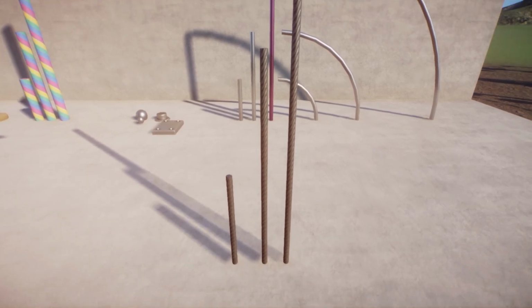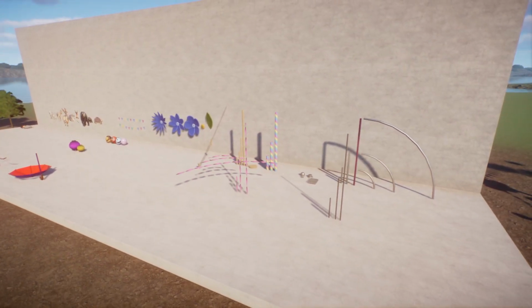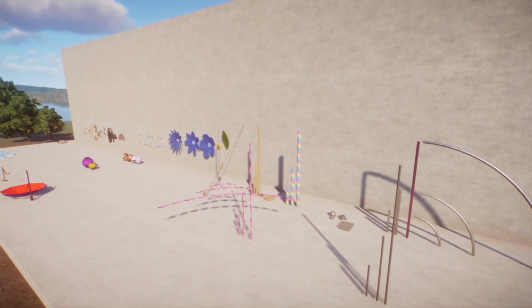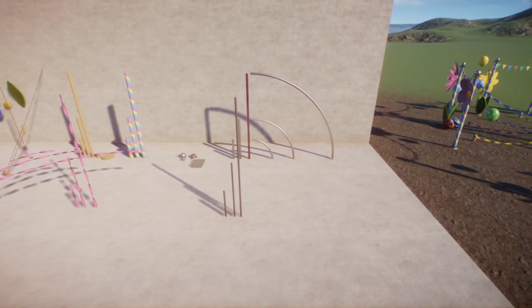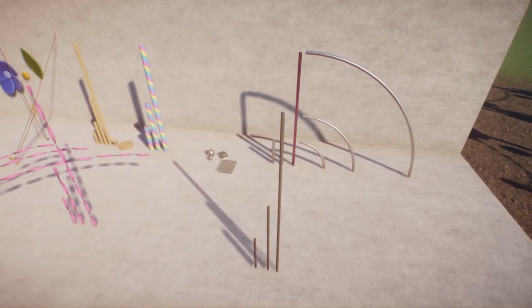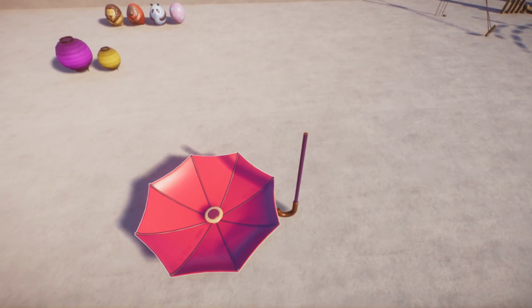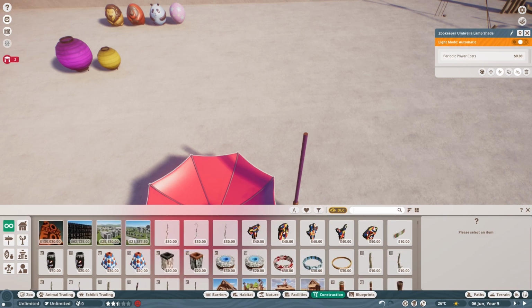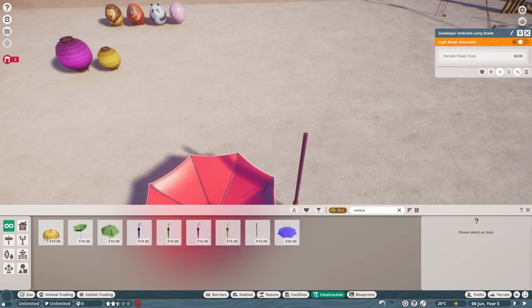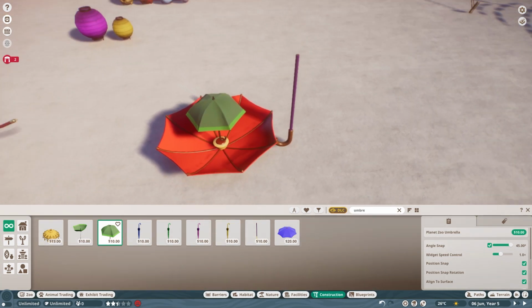I think some things from this pack have not much use, because you can use them only in festivals, but some things are really cool, and I think you will use them very often. For example, these wires. Now the umbrellas. I think we had an umbrella in the game, if I'm not wrong. Yeah, we had this umbrella, but much smaller.